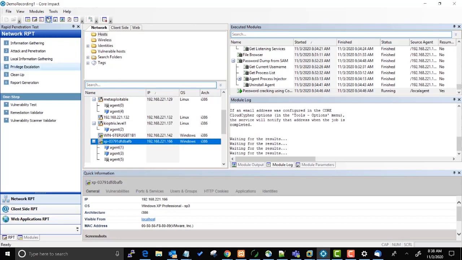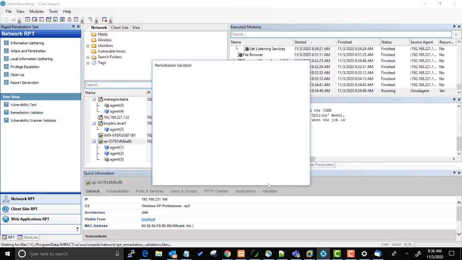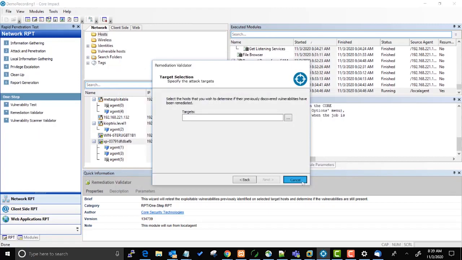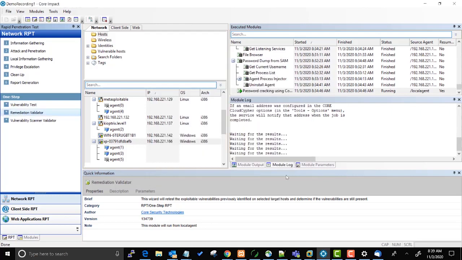And I can say, great, as long as I have the workspace open, I can come in with Remediation Validator, and I can set this up, and I can say, run the same exploits I did that landed the first time. So I don't have to recreate the entire thing from scratch. If I have the workspace available, I can go in and just retest only those exploits that I knew that landed against those vulnerabilities. And even if I pivoted or did it from another way, it'll actually do those as well. So a really quick way for you to show value to your vulnerability validation use case, or even, as your consultant, maybe going and doing retest options for your clients.